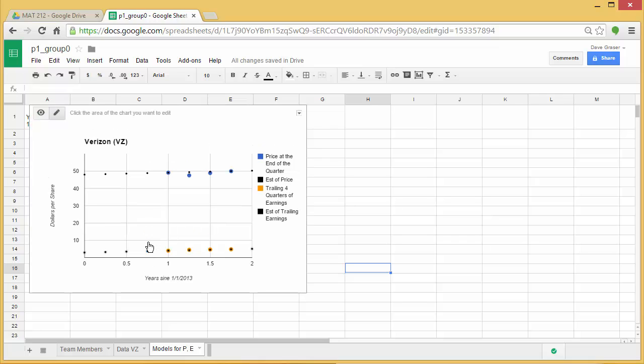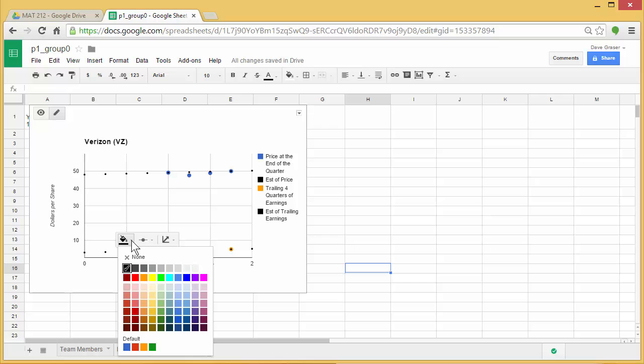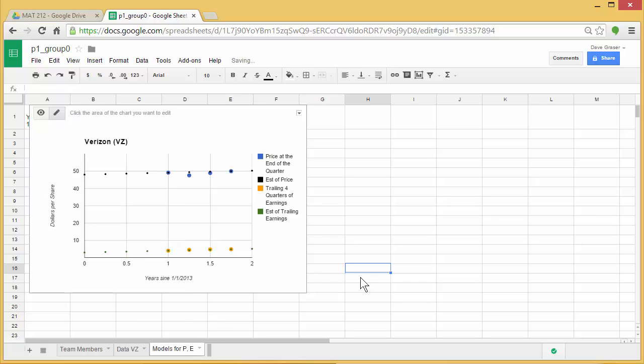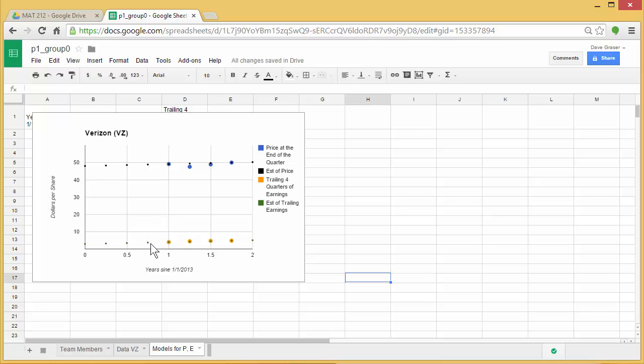So maybe I'd come back here and change it to something like, oh, I don't know, dark green. But the nice thing about it is when I change it, it also changes it in the legend right here. Some people like to go ahead and make the line color be the exact same color as the data. That's fine. But come up with some kind of way that it doesn't look psychedelic and that it's easy to tell what each thing is on your graph.